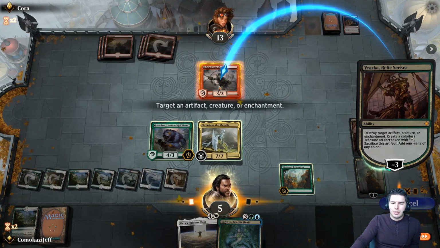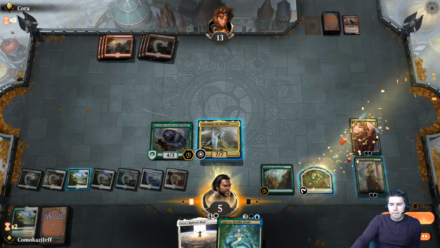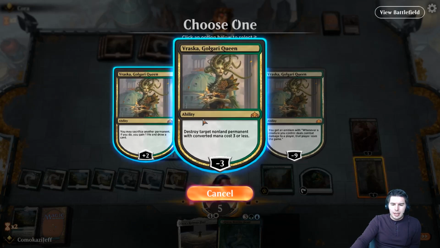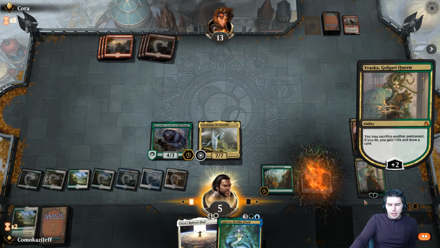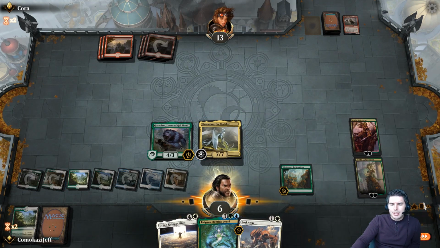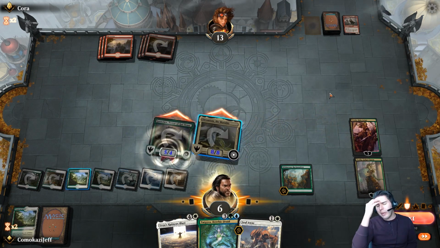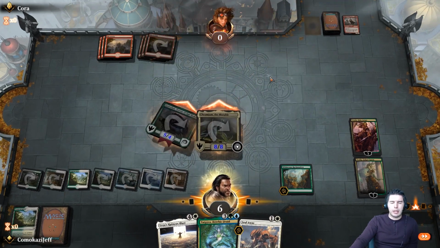Destroy you. Create a treasure. We can go ahead and sacrifice the treasure here to draw. So now we have Silhouette. So now we go next. Swing all in. And I think we can bring him down to 1 here. Or no, is that lethal? That is exactly lethal.